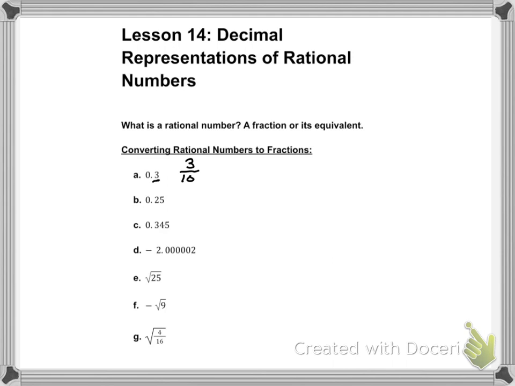If we look at B, we have two decimal places after the decimal, which is the hundredths place. And so the way we'd read this is twenty-five hundredths. So we'd put the twenty-five in the numerator and the hundred in the denominator.